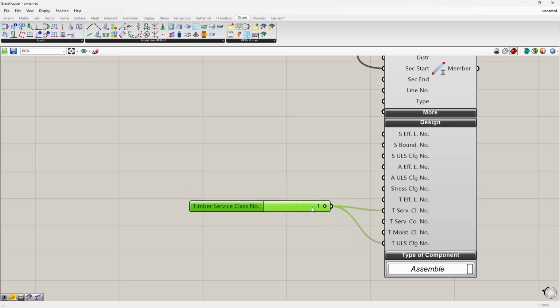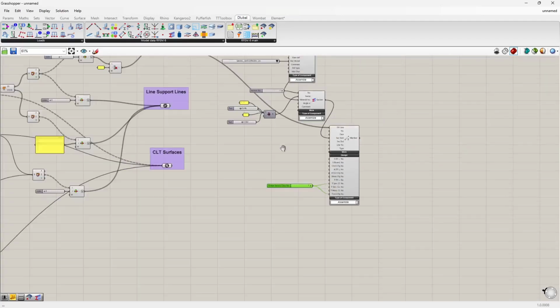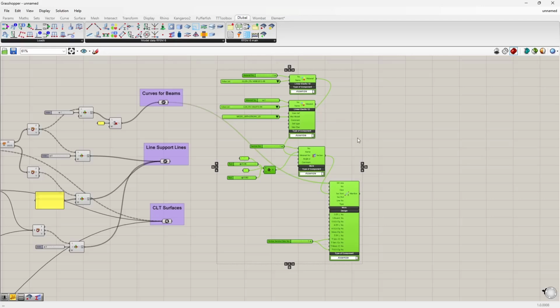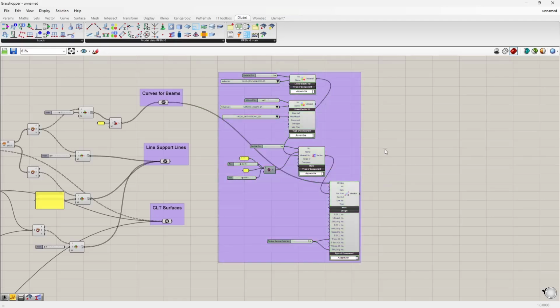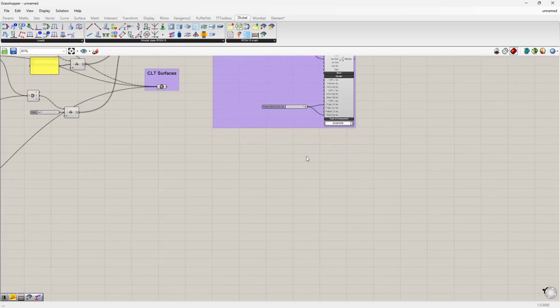So let me define these types. I used index number 1, and again, more details I will show at the end when I explain templates. So that's already my first part. Let's group it. Materials, sections, and members. Now the second part for my connection to RFEM are surfaces and thicknesses.